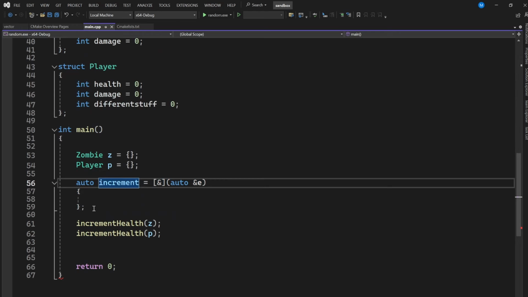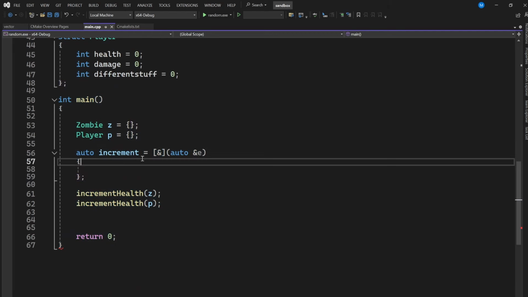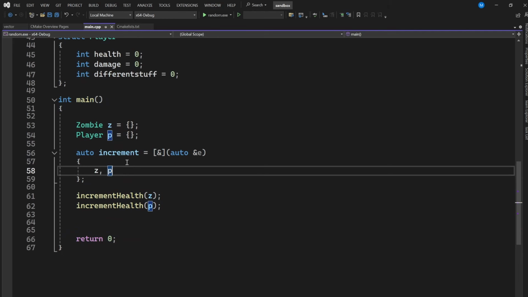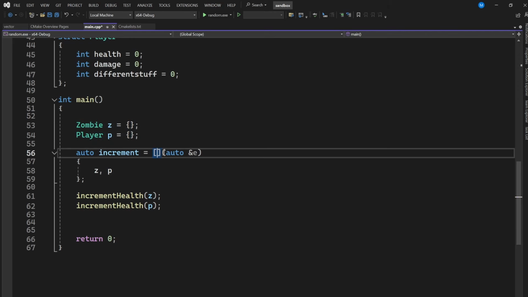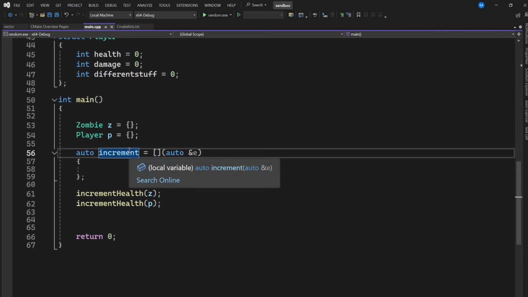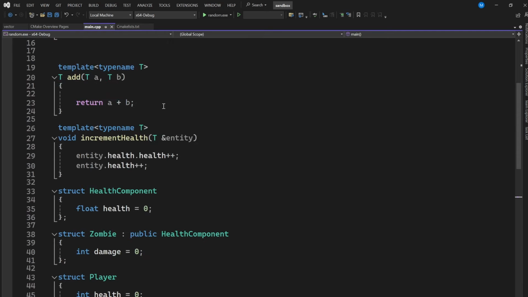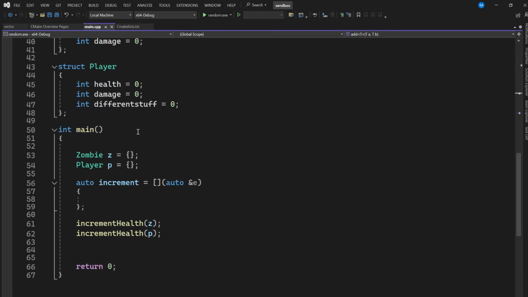The difference is that it's not global. It's close to this function here, and you can also reuse stuff outside it. For example, here I can use the z and p variables, which I actually don't want. This thing here tells the lambda that I can use these things, which I don't actually want, so I'll remove it. Now, lambdas also have templates, but they have a nicer syntax. Instead of writing this template stuff, you just say auto here, and it will automatically deduce that.